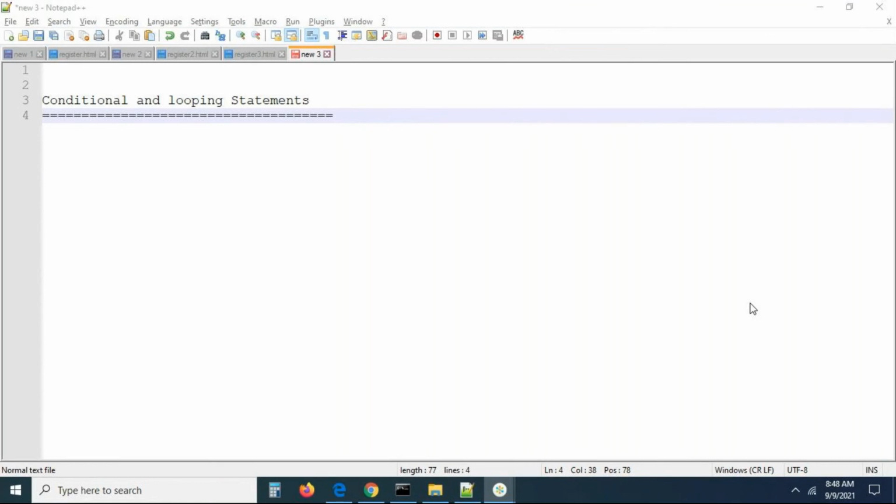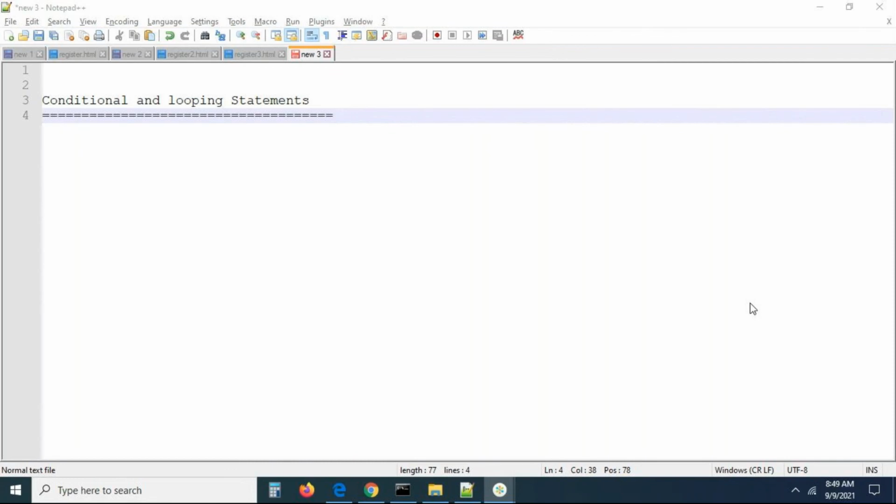One more thing I want to tell you, guys. If you want to become a very good developer, you should be very good in conditional and looping statements. Keep it in mind. It looks very basic actually. And one more point about logics. Logic doesn't mean 100 lines or 20 or 30 lines of code. Sometimes logic may be one line only or two lines only. Don't think logic means 100 or 200 lines of code. Sometimes the logic may be very simple, sometimes very big also, but don't worry. Slowly, we need to get habituated to writing logics.